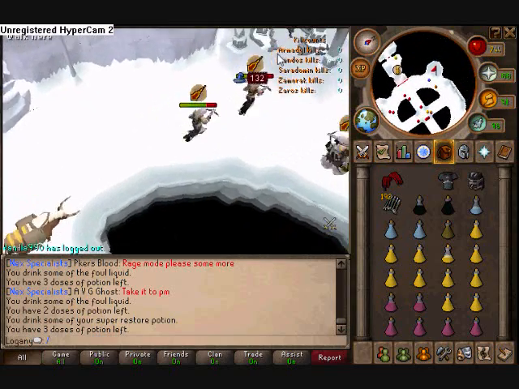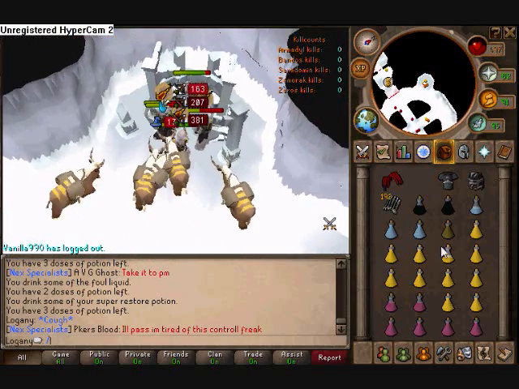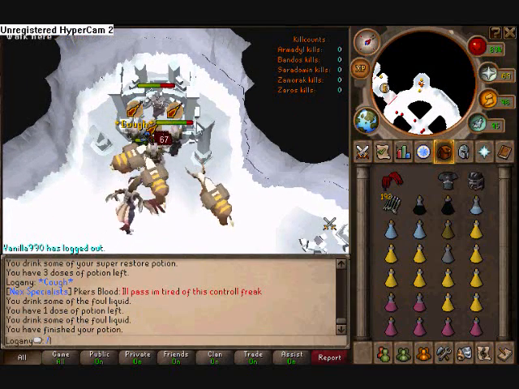The other 2 attacks are she will pick you up and move you to a different spot. This is bad news for you because your prayer is now turned off and you won't be able to turn it on for about 5 seconds. Make sure you get back on as soon as you can and eat a lot of brews because your life points are going to be pretty low.